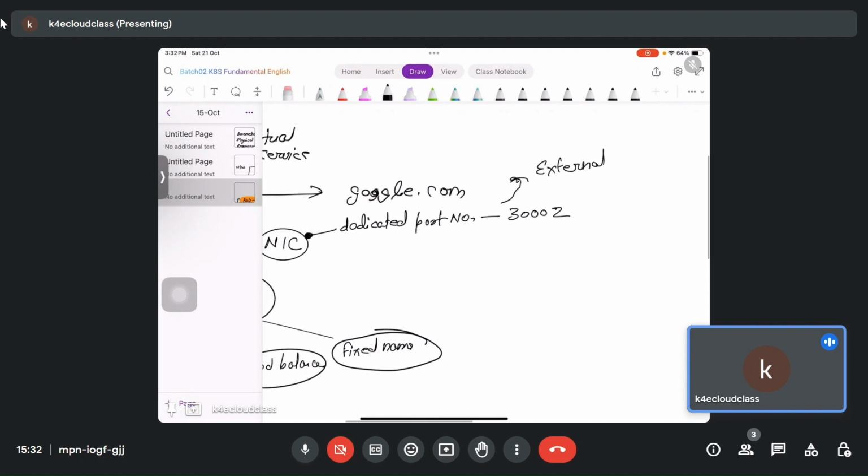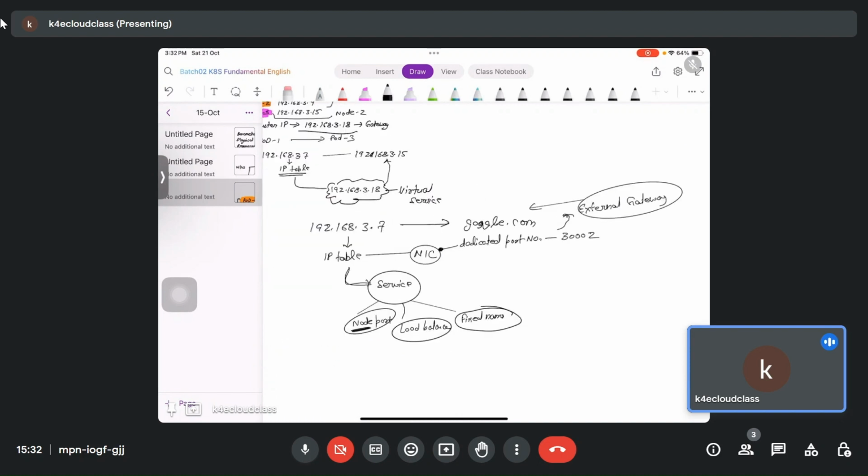From there it will decide what is the route for google.com, because you cannot have a direct route for google.com from your worker node itself. So you are going to have some external gateway. From there your packet will go to the external internet. So this is how this networking happens.